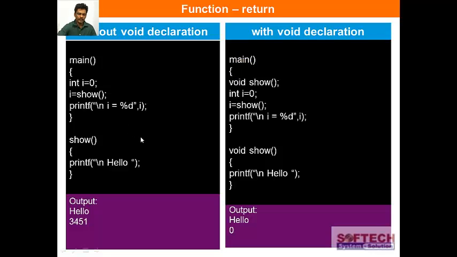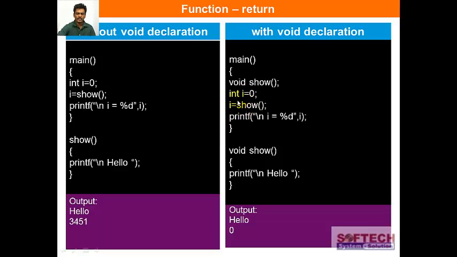If we don't want to return any value from that function, we just declare it as void. Void so, this is a function declaration. Before calling, we declare it. Void so, so the function does not return anything. At the time of definition, we also put void. Here integer I equal to 0, I equal to so. It calls the so function, it prints hello, and it does not return any value.